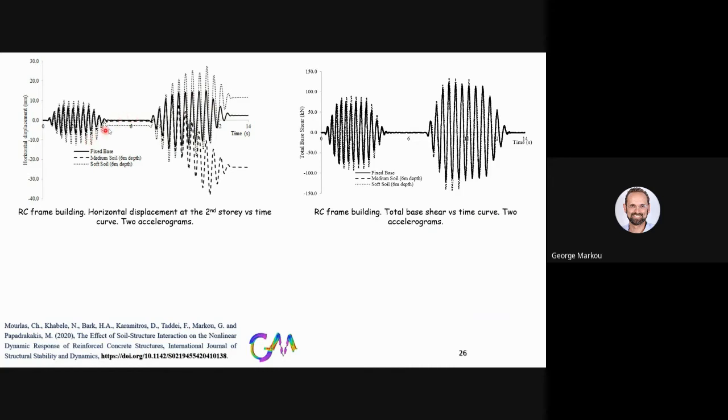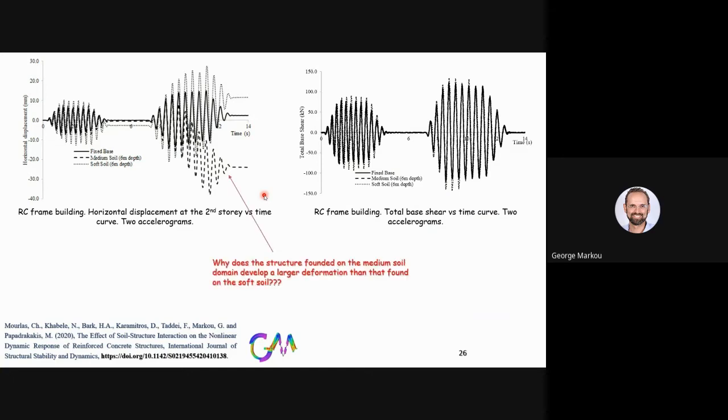So as you can see with the dotted line, this is the soft soil, which at the first accelerogram develops a remaining deformation. But when the second accelerogram is applied, the structure founded on the medium soil is the one that actually develops the largest deformations. Of course, we lose the structure there. And here the total base shear, as we can see, the model with the soft soil is the one that developed the largest total base shear, which of course created more questions. We say, why is that?